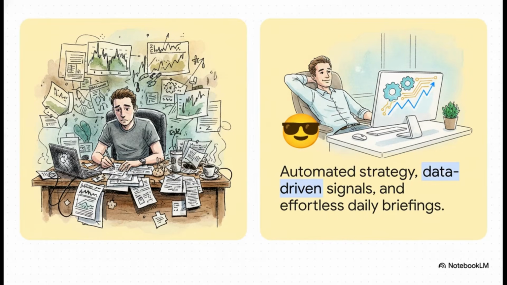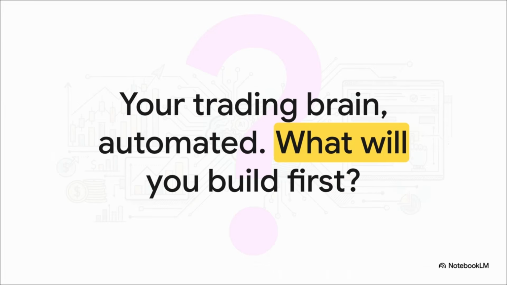Look, at the end of the day, this tool completely changes how you operate. It moves you from being a reactive, emotional trader to an efficient, automated strategist. You're not just analyzing the market anymore. You're executing a pre-planned, data-driven strategy with almost no effort. What this tool unlocks is something that just didn't exist before. It's the ability to take your unique trading intuition, your actual brain, and turn it into executable code without writing a single line. It removes the emotion and it automates your edge. So really, the only question left is, what are you going to build first?